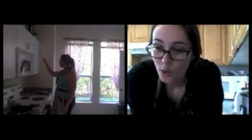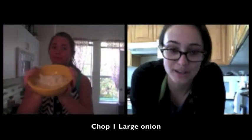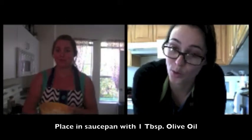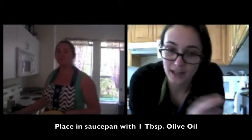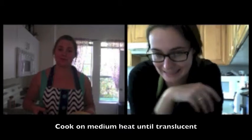In the oven, we're going to take chopped onions. They don't have to be finely diced because it's all going to eventually go into a blender later. So you're going to put that in a saucepan with 1 tablespoon of olive oil. And after you've added the onions, you're going to switch the heat to medium-low, and you're just going to let them get nice and translucent.